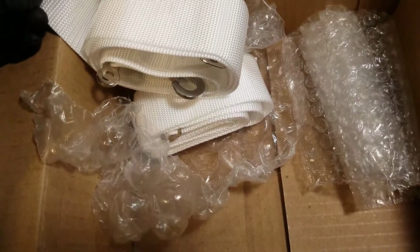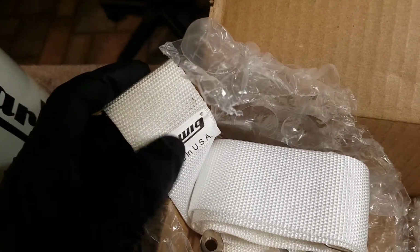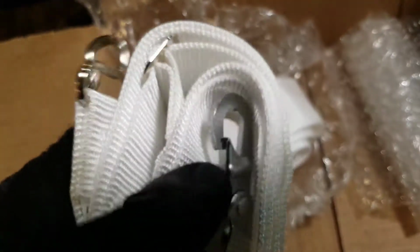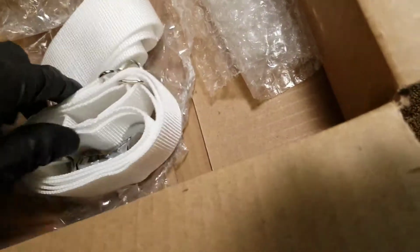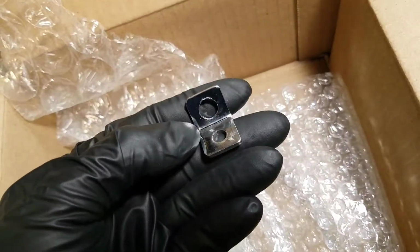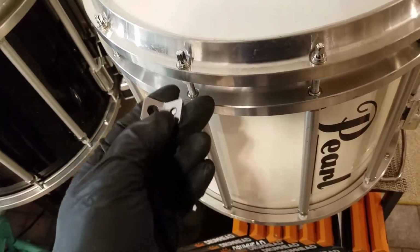I couldn't find any Pearl ones, but Ludwig makes pretty good stuff. I know they make a lot of drums and stuff, and these are just as good as anything else that you can get. They got the two hooks on each side for your wrap around there. Fully adjustable, has a nice hook on there. So I got two of those, and then I also have the clip plates for those as well. These little guys, pretty much they just go on right there, and then you can clip your clip to there.